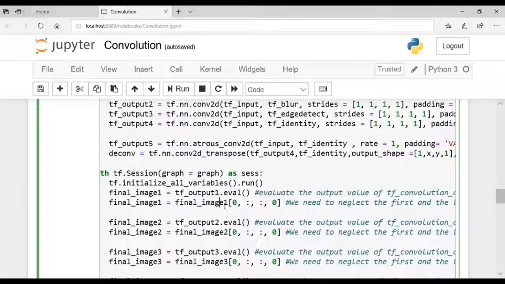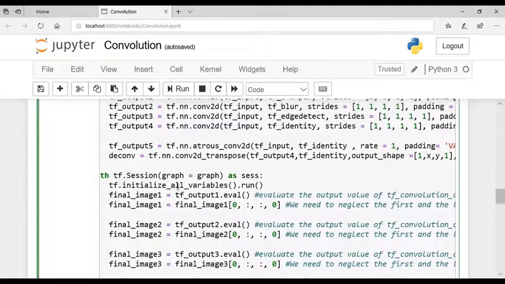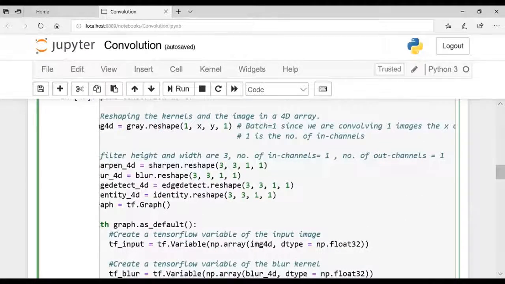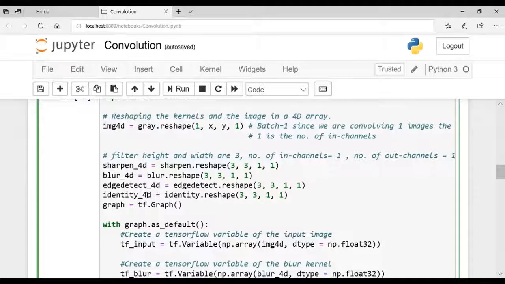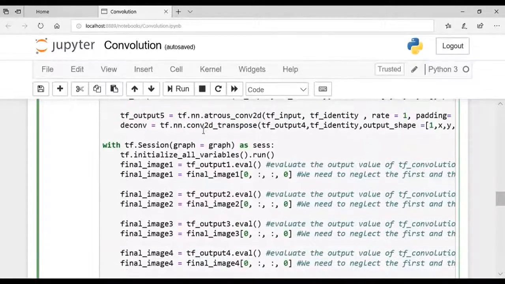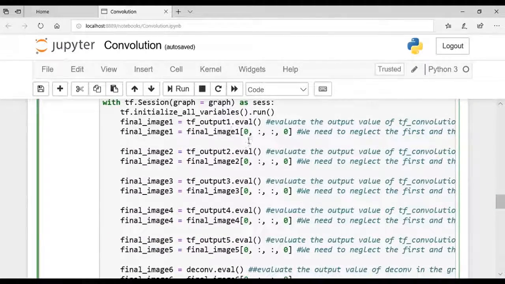Then the next line says final image 1, square bracket 0 comma colon comma colon comma 0. Basically we need to get rid of the reshaping that we had done earlier, the 1 x y 1 in the IMG 4D. So those ones I have made 0, as you can see from the code.